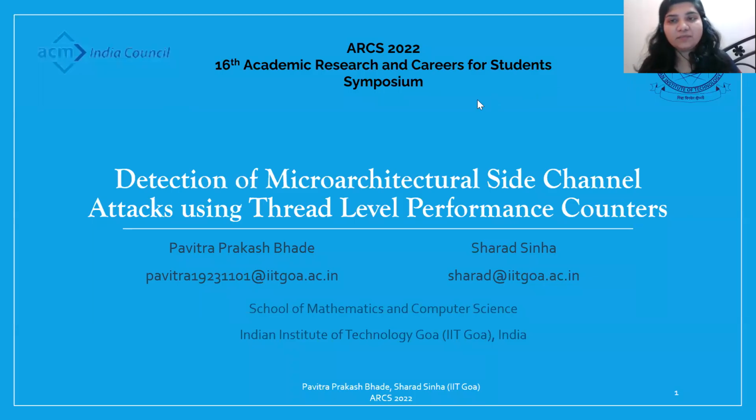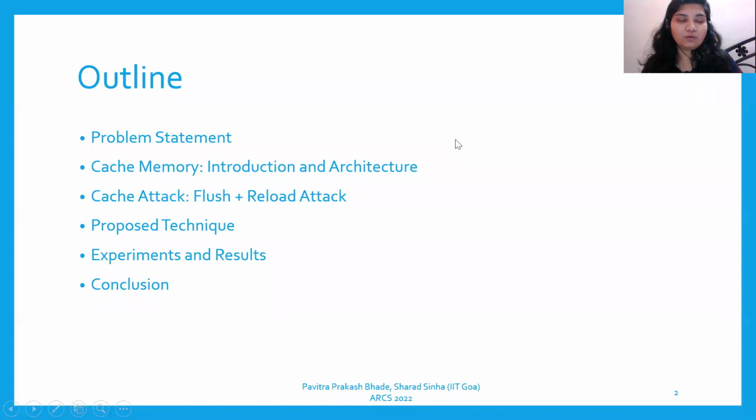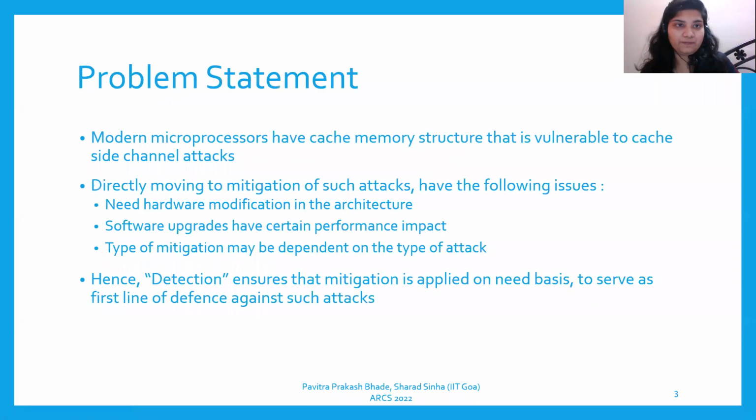Hello everybody, and today we will discuss detection of microarchitectural side channel attacks using thread level performance counters. So I will walk you through the outline of my presentation. First, I will talk about my problem statement, then some brief introduction of the architecture of cache memory. A cache attack will also be discussed, which is the flush and reload attack. Then my proposed technique, experiments and results, and finally the conclusion.